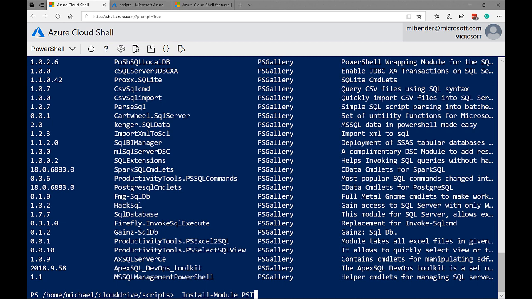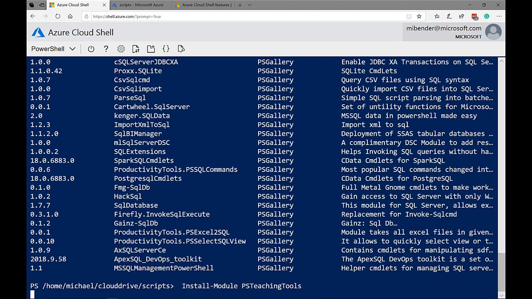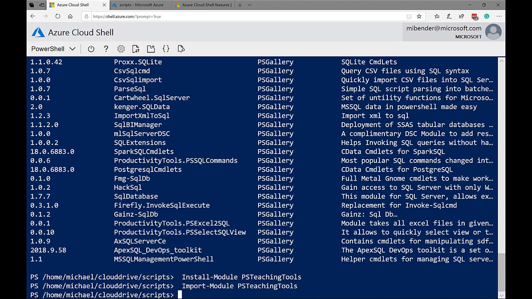In this case, I'm going to add in the PS teaching tools. And then I'm going to import that module in so that it's available. And the great thing about going through this is now these are going to be resident in Cloud Shell and always available for me when I go in. So that's another great reason for using Cloud Shell is your tools are going to be available and always installed for you. So to verify that install, I'm going to simply use a get dash command to look at the module. We see that all of my commands are available from the PS teaching tools. So that's quick and easy for you to explore and install some of the tools.